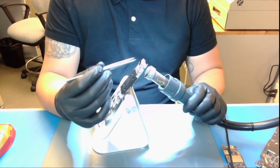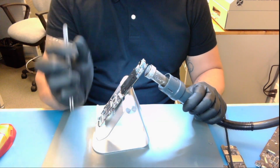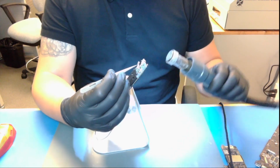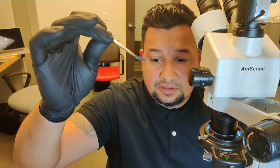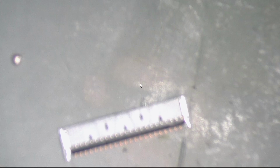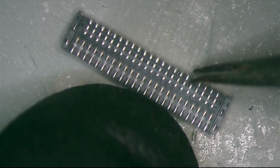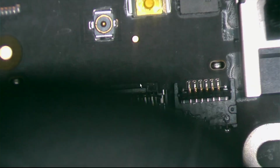Remember, this is my donor board and I need this connector. You can see better there. There you go, connector is out. Can you see it? You can see over here. The hard thing about this connector, let me show you, is that it connects to the logic board on both sides. You see? I have connections on both sides of this connector. But it shouldn't be a problem. So let's remove it.